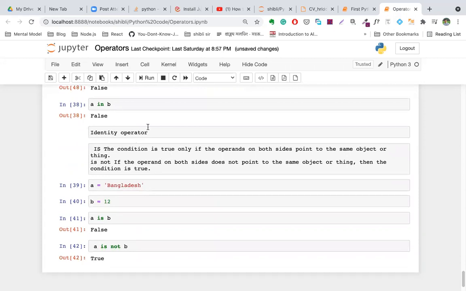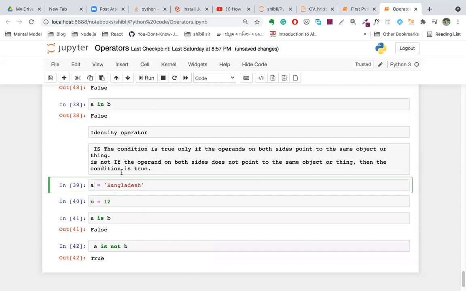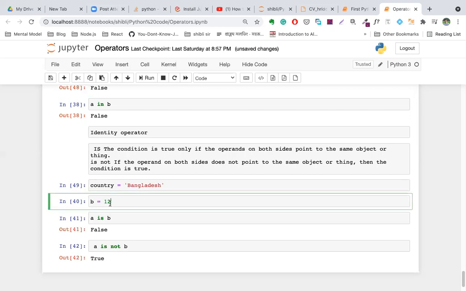There is another operator called the identity operator. What it does is, the condition is true only if the operands on both sides point to the same object or the same thing. For example, here A is a variable. A variable is just like a box. We store values in it. It could be the country Bangladesh. B is another variable, which is 12.